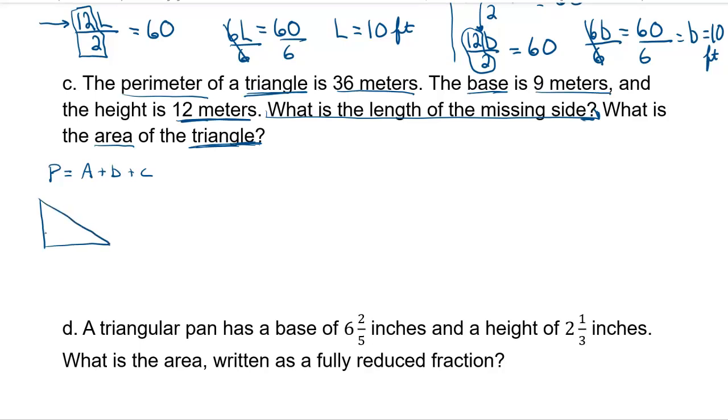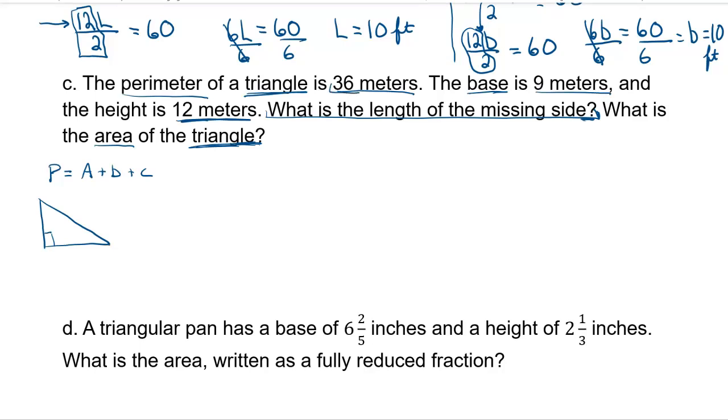Okay, and I've used A, B, and C here because when you start working with regular formulas for triangles, like the Pythagorean theorem, if that's something you've heard of before, and if you haven't, it's totally fine, it uses A, B, and C for your triangle. So usually when I'm talking about the perimeter of a triangle, I use A, B, and C to start familiarizing you with those variables related to a triangle. All right, so the perimeter is this.